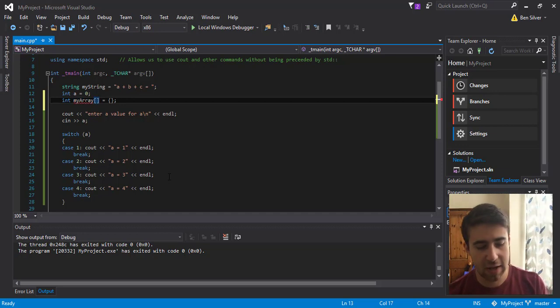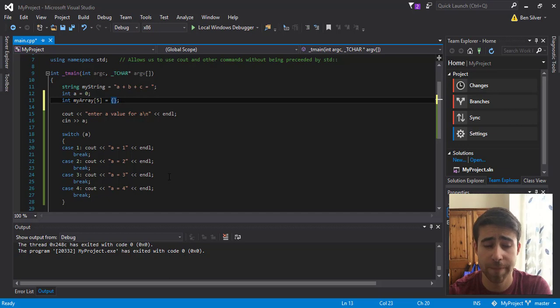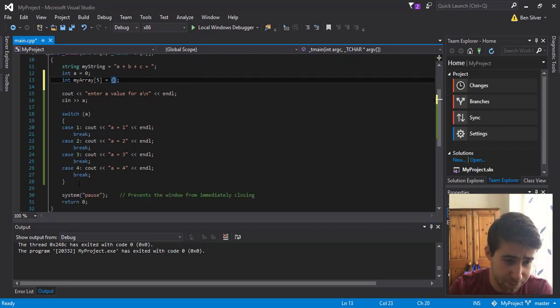If we say 5, that means this array will hold 5 elements, starting from 0 to 4. That may be difficult to grasp, but what you need to remember with programming is that computers count 0 as a number, so 0 will be the first element in here, and that is actually needed later.